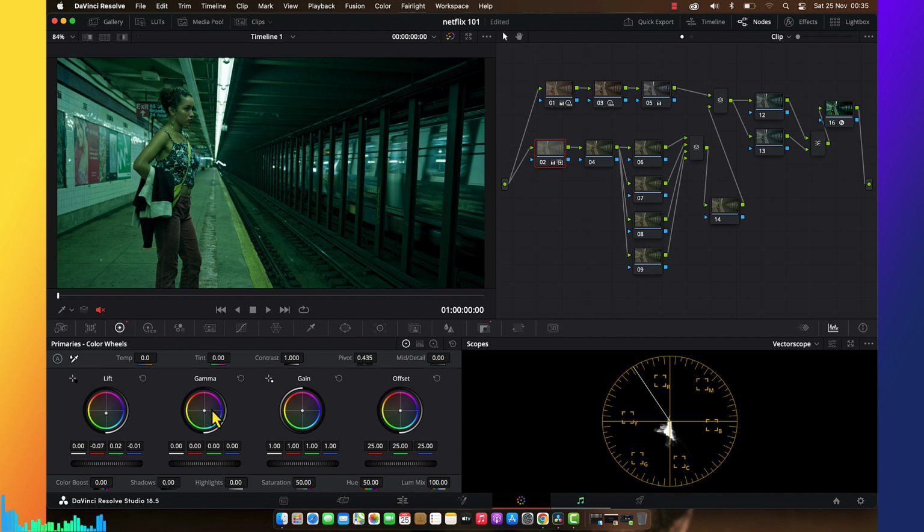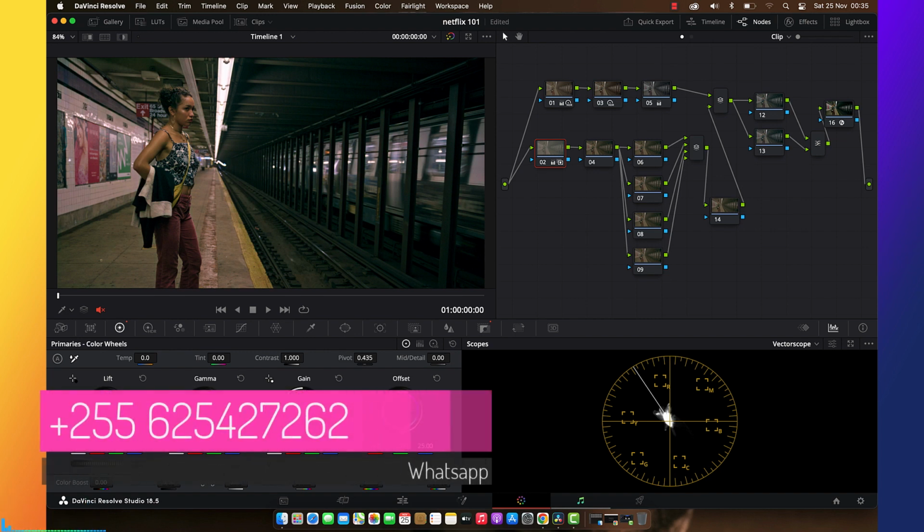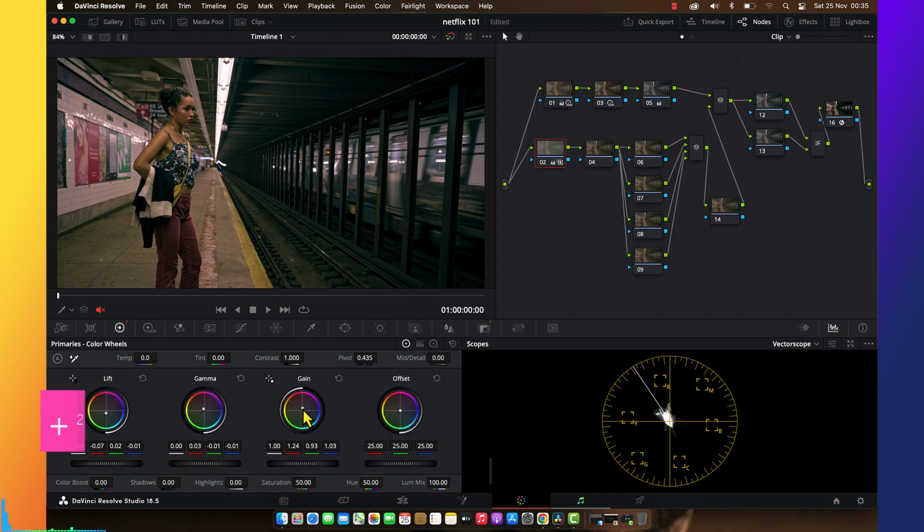Like I told you before, you can use this to create your looks, but to me, let me choose my looks package, where everything is already done, I don't have to come and do this color grading. I can just come and select my looks.